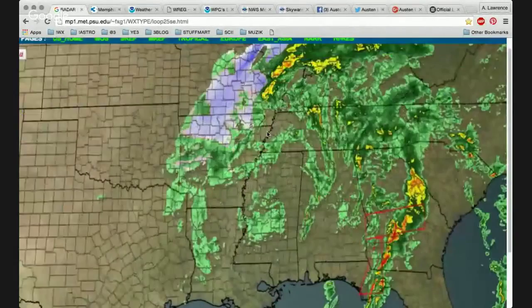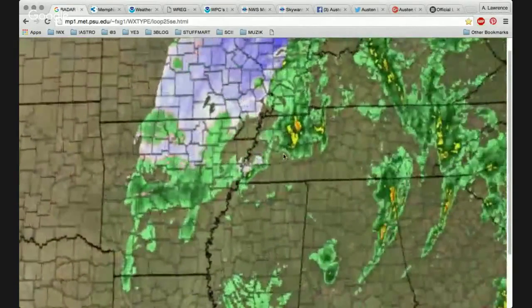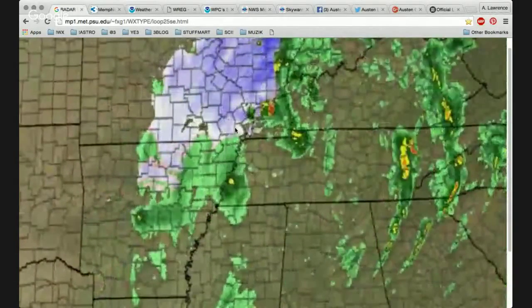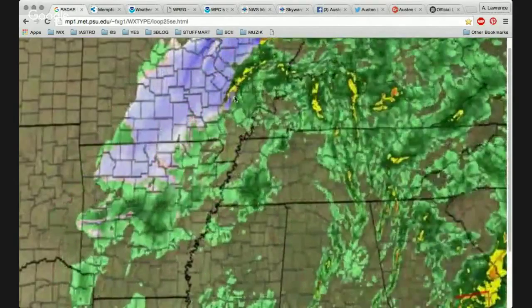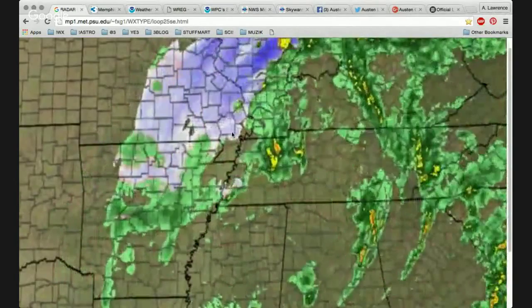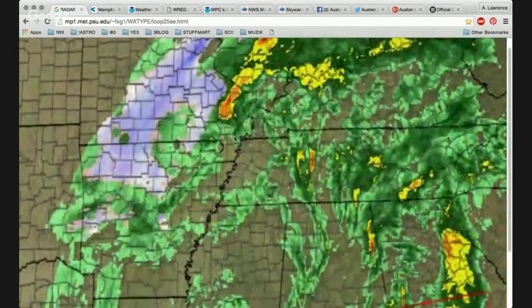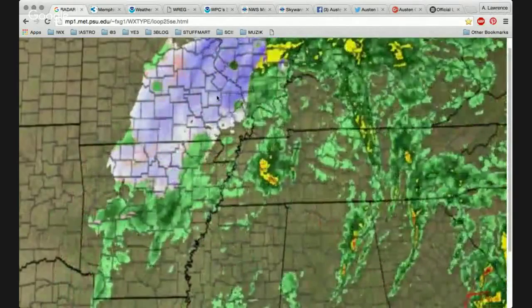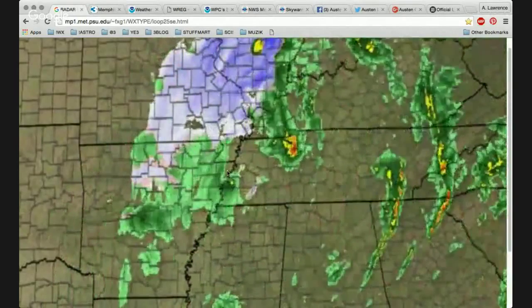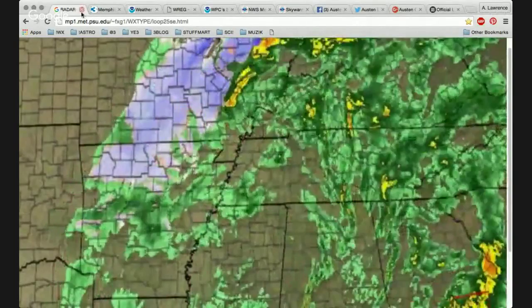Looking at the area in and around portions of the Mid-South, you can see the green indicating rainfall and white indicating snow, up to around the purple colors. So St. Louis, Arnold, Herculaneum, Cape Girardeau, back up to around Kennett, and Zenith reporting again some pretty good amounts of rain mixed with snow. Most of the activity is in north central Arkansas and much of southeastern Missouri, but some of that's starting to show up in parts of the rest of the News Channel 3 viewing area.